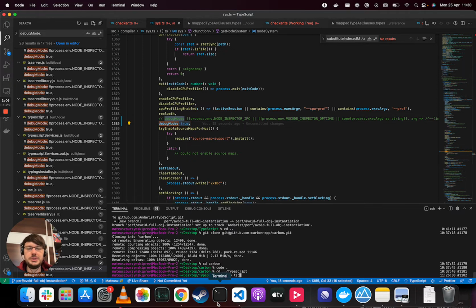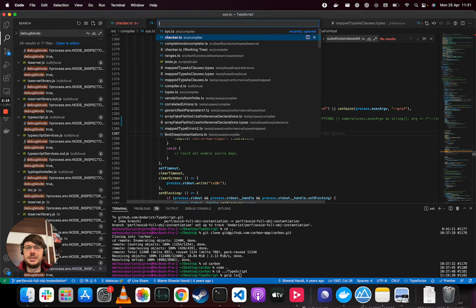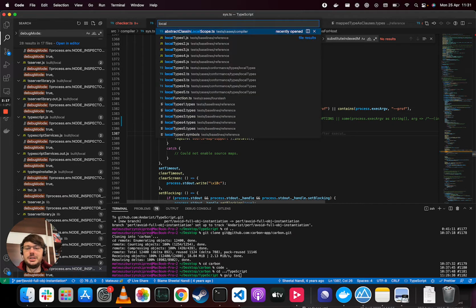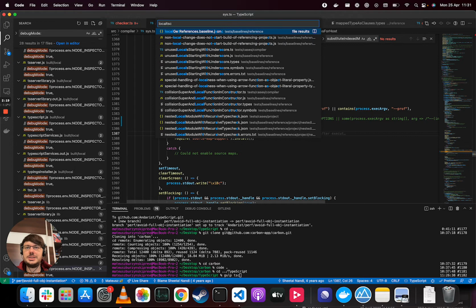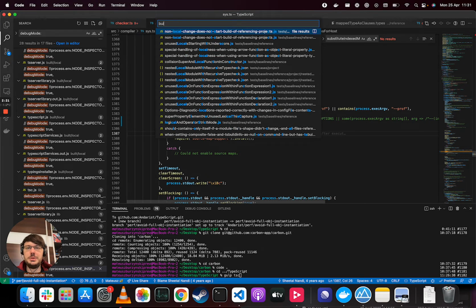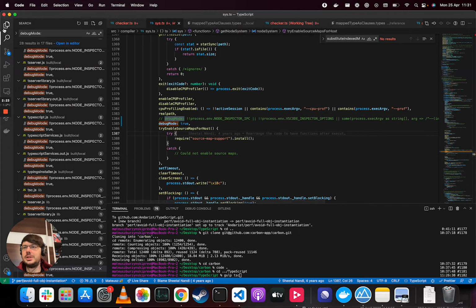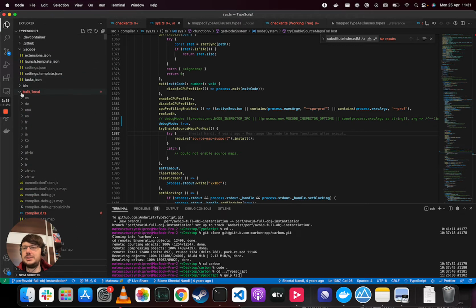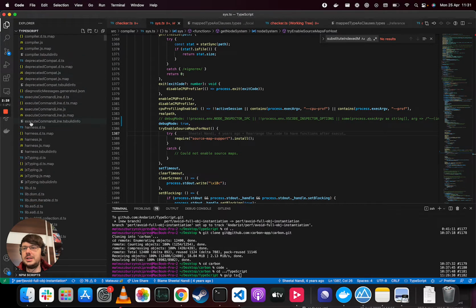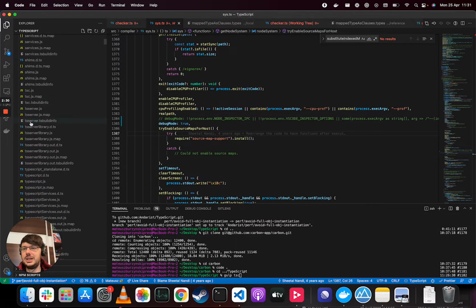I build the TypeScript compiler. I won't execute it now. Let's not waste time. Later on, it's available in, I believe, local tsc.js, or maybe build. So maybe let's find it, okay, so it's built local, and we have this tsc.js here.